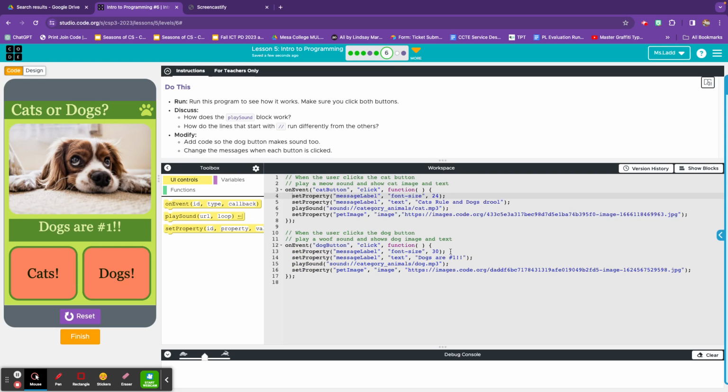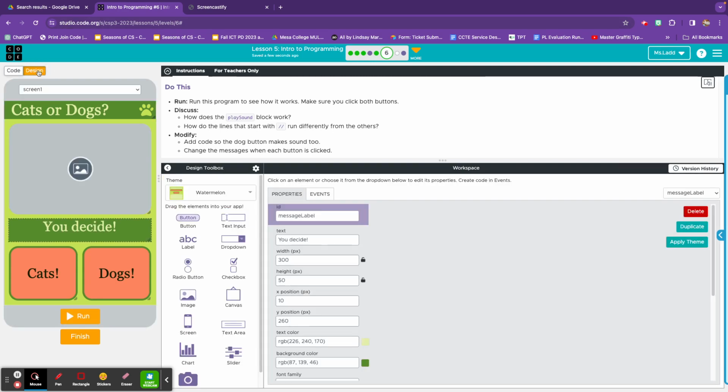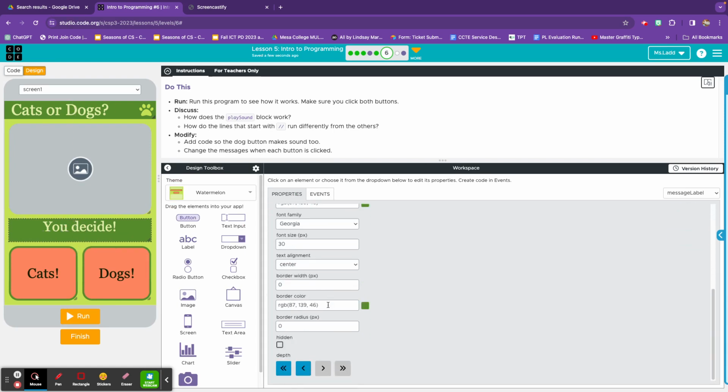Maybe a cleaner way to display this might be to just have everything at 24. And then in the design properties, we can also just click on here and change it from 30 to 24. That way, we don't have to worry about everything looking kind of weird, getting those properties displayed, and then the text values updated.